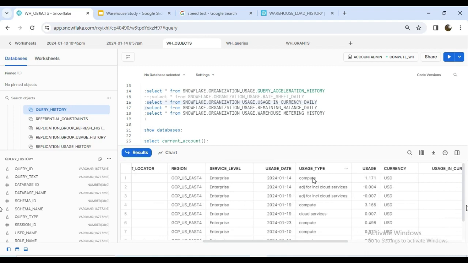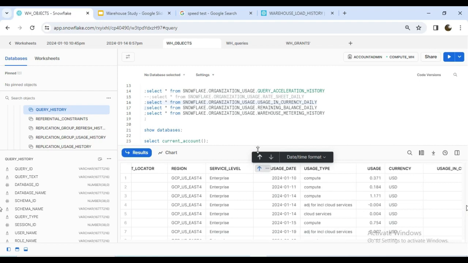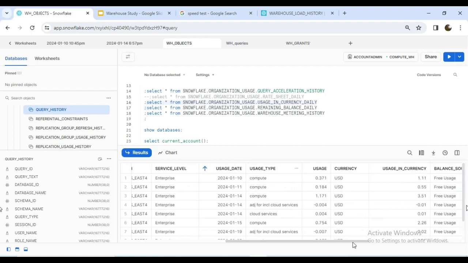So per day, here if I sort it by the usage date, since I have fewer records, I'm running the full query. If you take the example of the 14th, on that date the total compute credits used are 3.51, the adjustment for cloud services from the compute is minus 0.01, and cloud services is 0.01.